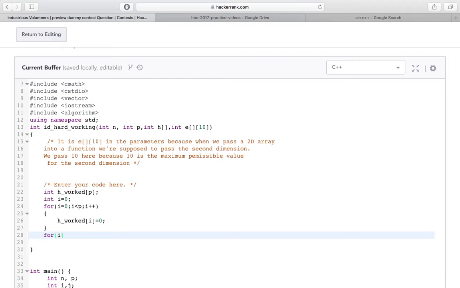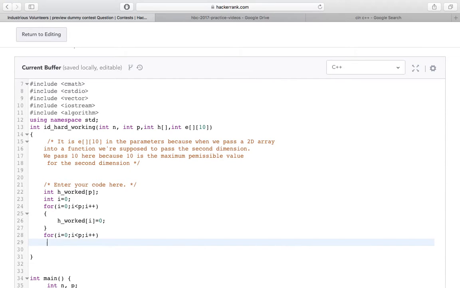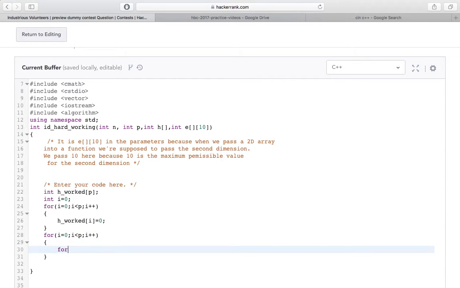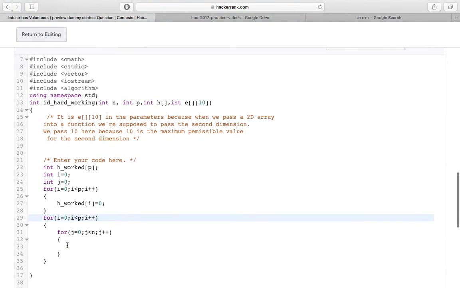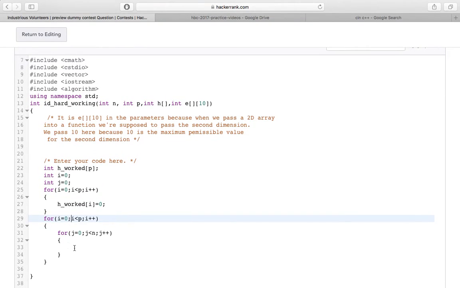Now using 2 for loops, let's calculate the number of hours worked. The inner for loop is used to calculate the number of hours worked by each volunteer, whereas the outer for loop is used to take one volunteer at a time.